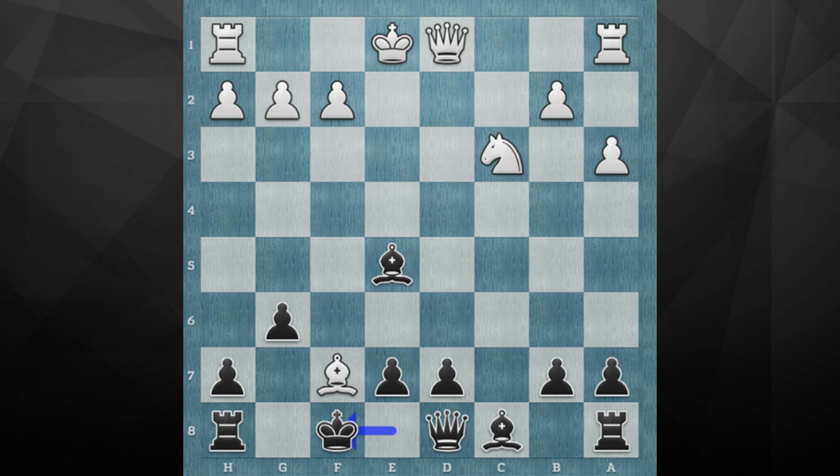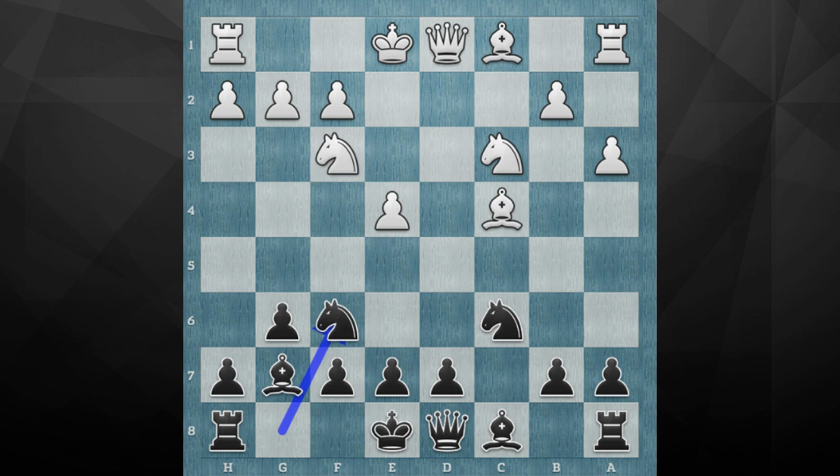Now we need to evaluate this position. The king is a little bit misplaced on f8, but it finds a good square on g7. Besides that, black is up a pawn and has the bishop pair. So black should be clearly better in this position. This means that e5 after knight f6 is not a problem.